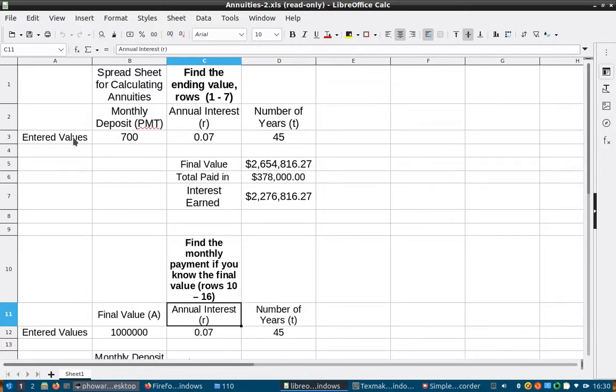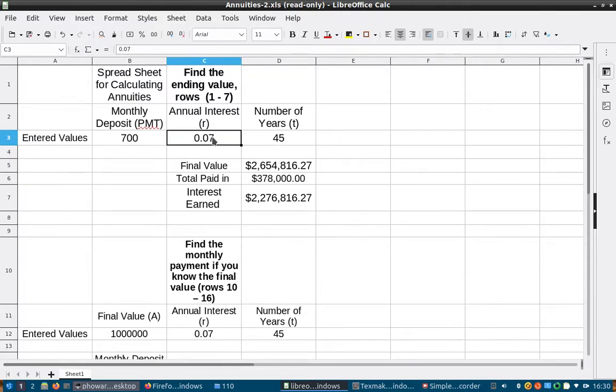So row 3 of the spreadsheet is where you enter the values. The monthly deposit was $700 in our problem. See, a 700 is there, but if it had not been there, I would click on that cell and enter 700. The interest rate is 0.07.